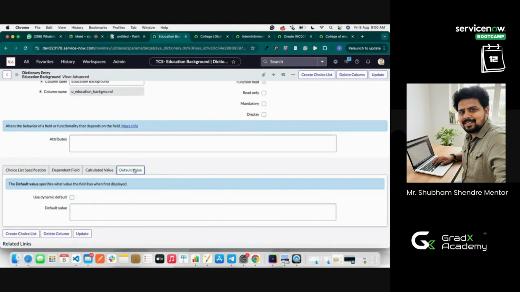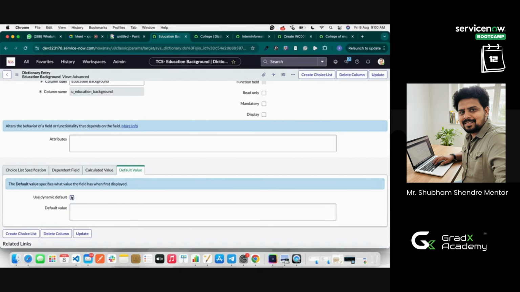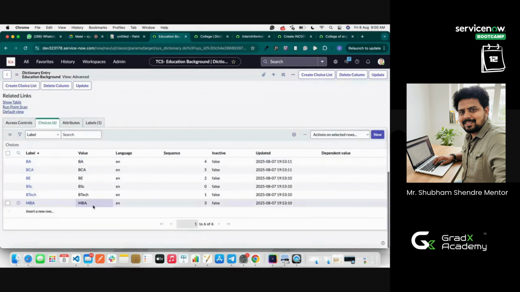Set default value. Use dynamic default value, right? One second. The value for it, is it BA or MBA? I'll have MBA.